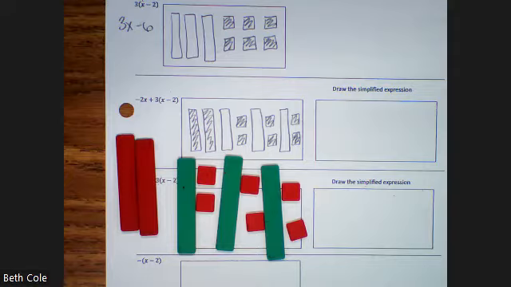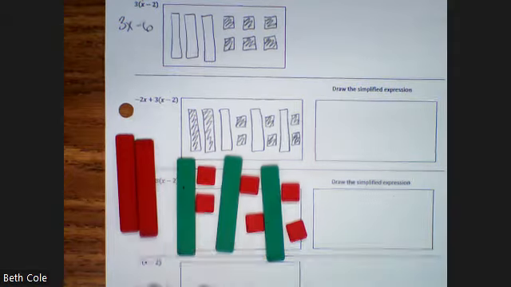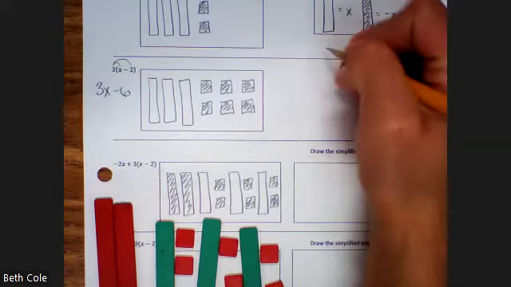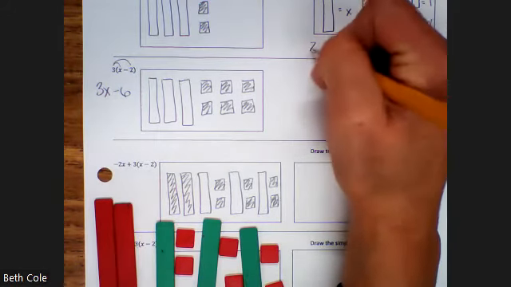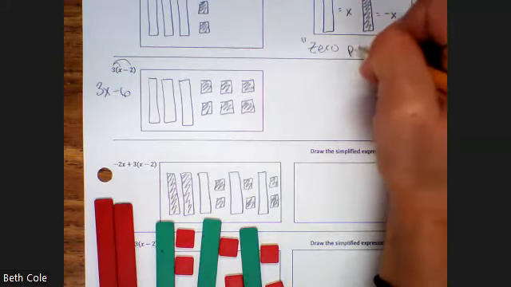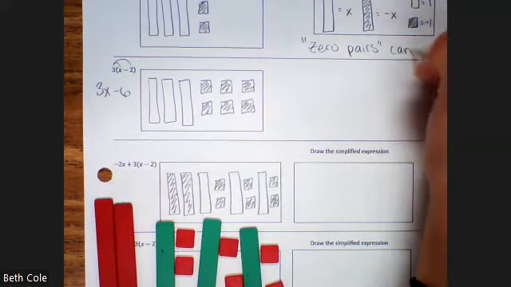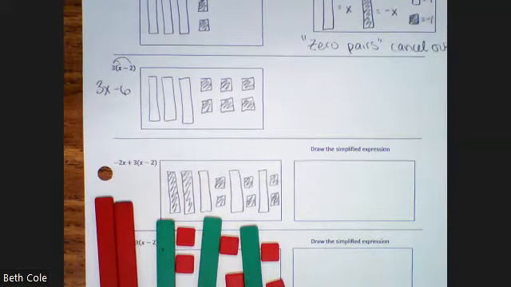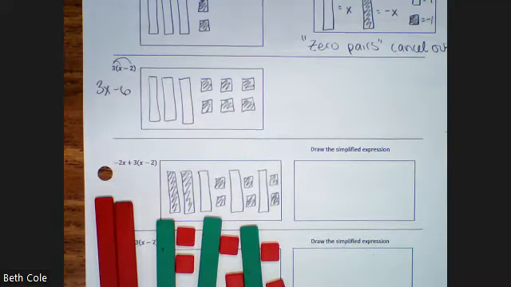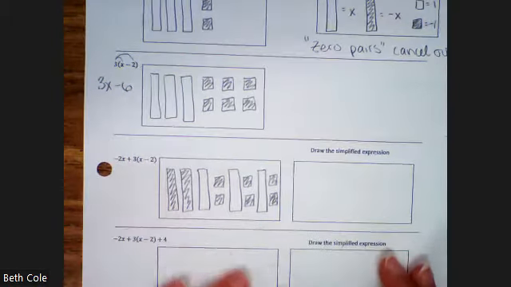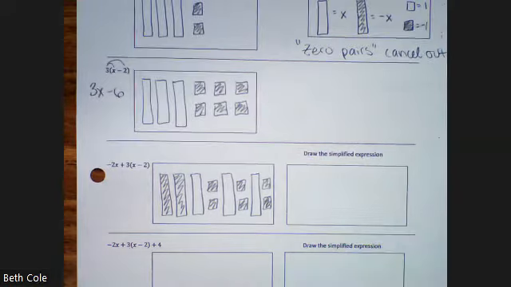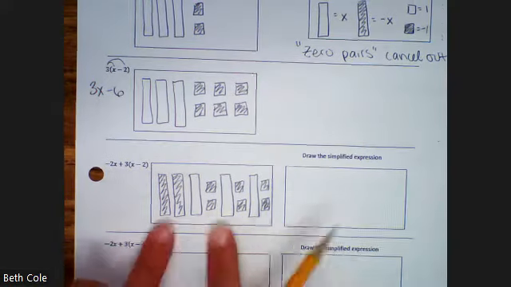So then there's another box there, draw the simplified expression. So what we want to add to our notes here is, and you can write it underneath the key, what we call 0 pairs cancel out, or they undo each other. If you have a positive of something and a negative of something, they're going to undo each other or cancel out. So what you want to do is look through there and find 0 pairs. So a pair that will undo each other. Do you see any on here where that's going to happen? Things that we can cross out because they're going to just undo each other.